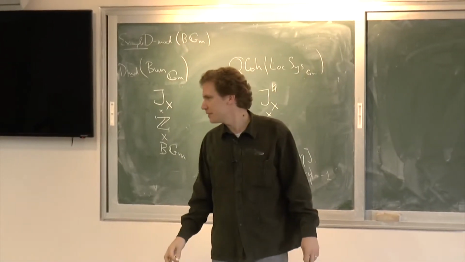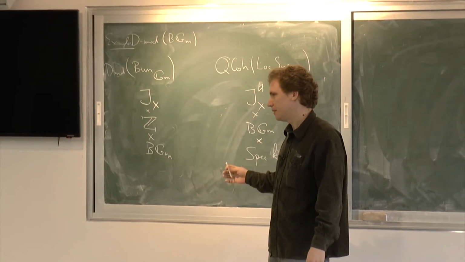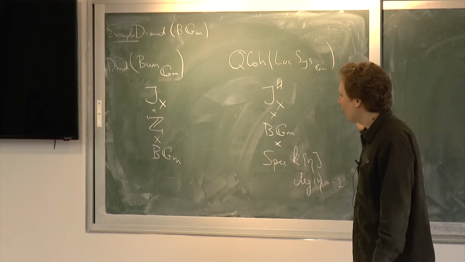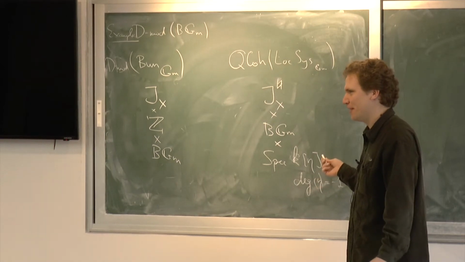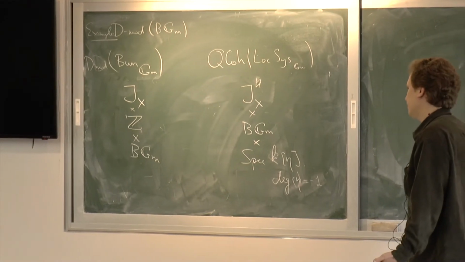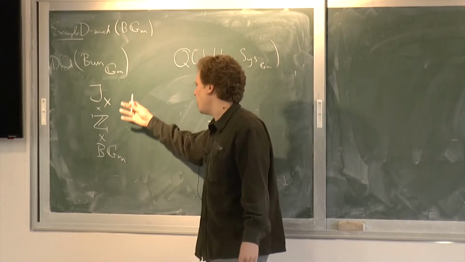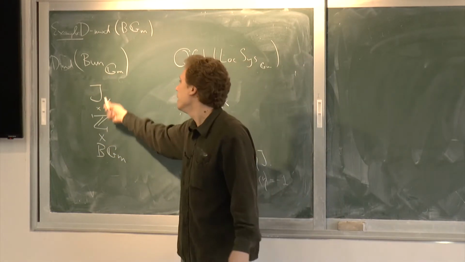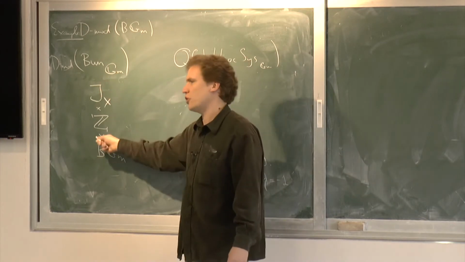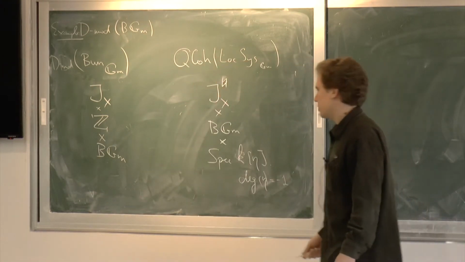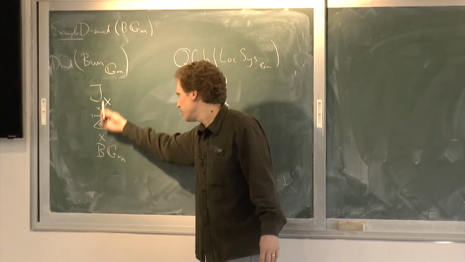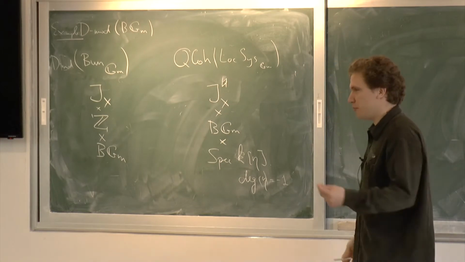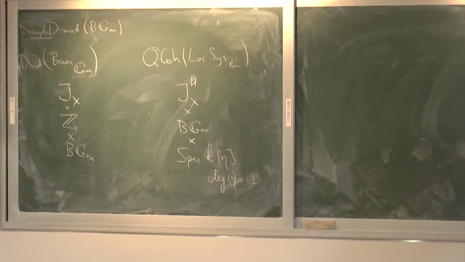Why did we poke out a point when we were computing? Is this a uniformization? Why is it okay to pick a point, or why is it necessary to pick a point? Okay, so it's not really necessary. On one level, the only reason I'm picking a point is so that I get this decomposition completely explicitly. For instance, even classically, I'm writing Picard of my curve as a product of Jacobian and Z, and that depends on choosing a point. The advantage is that I can just write a product and not think in terms of extensions of groups on both sides. Of course, the price you have to pay is that this is not canonical.